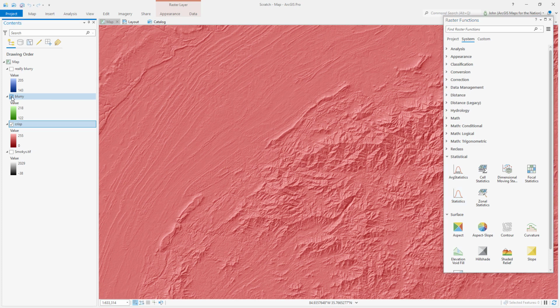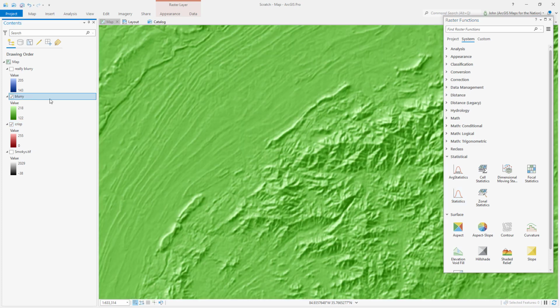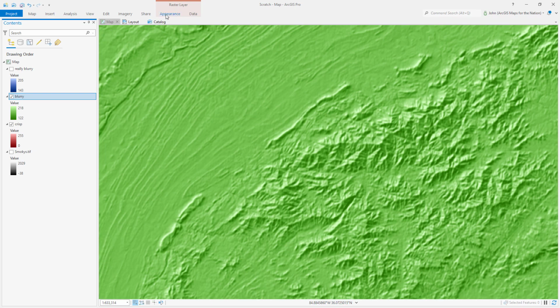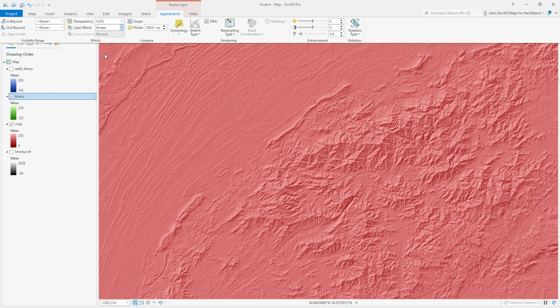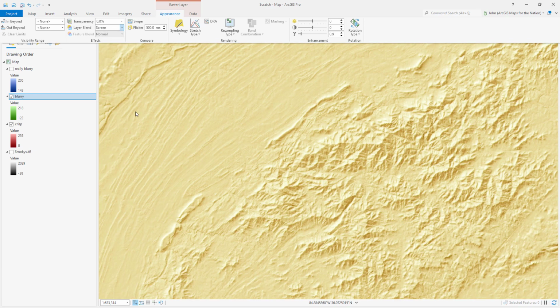And we'll turn our green blurry back on with the selected. I'll choose the appearance tab, and the layer blend I'll make screen to combine these, start coupling these together. Interesting, I can see crispness and a little bit of blurriness.